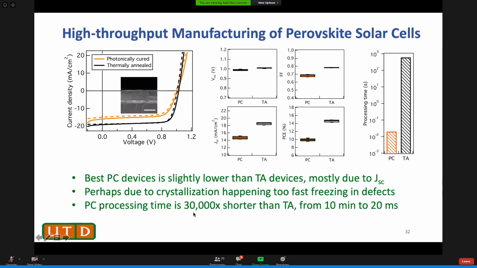We also tested the uniformity because we use a 6-inch lamp, so we can put samples across the lamp, and we have 10% uniformity. And we make it on willow glass. Here we are converting the nickel oxide rather than the MAPI, the perovskite. Nickel oxide takes 250 degrees C for 45 minutes, and we were able to do this in 450 microseconds. So this is a reduction in time of 10 to the 6, six orders of magnitude.